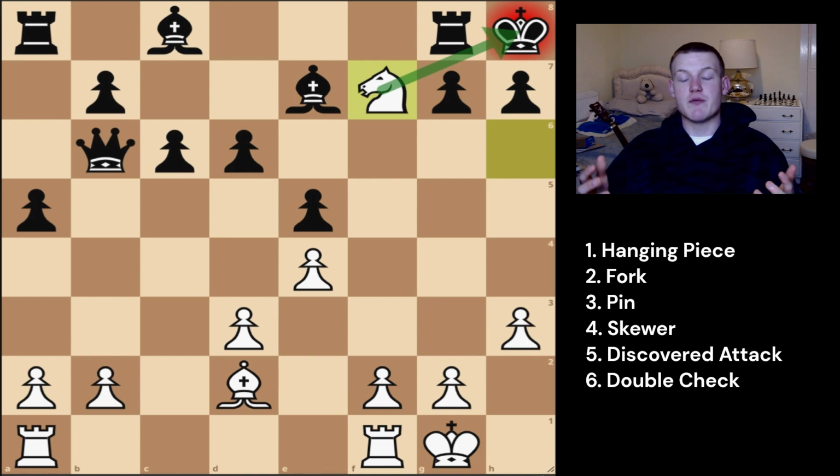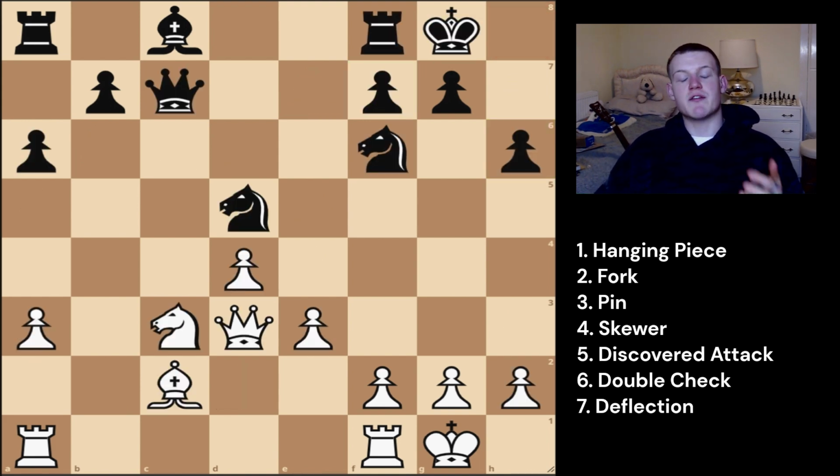It's always very impressive when someone can pull this off, as sacrificing your queen and then checkmating with just a knight just looks so beautiful. The next tactic that you need to know is called deflection.